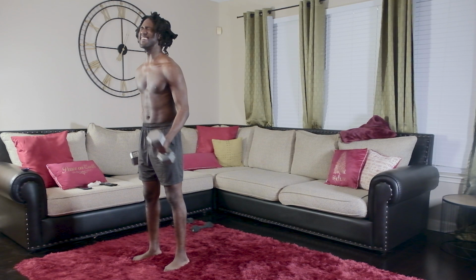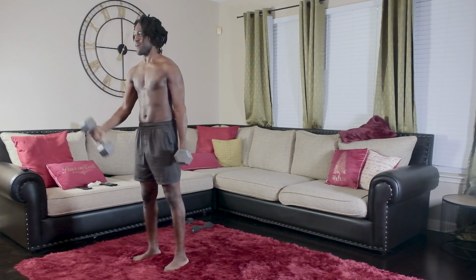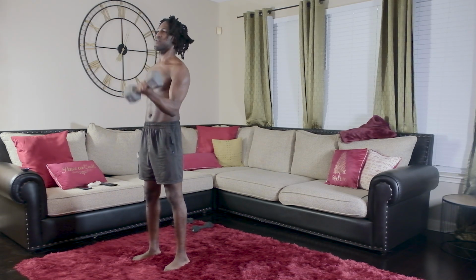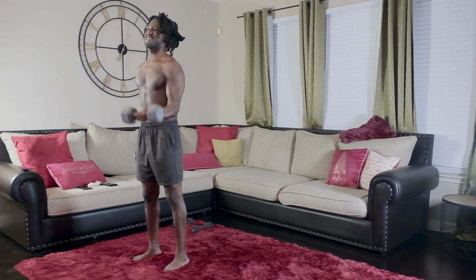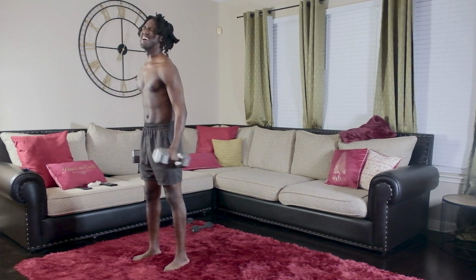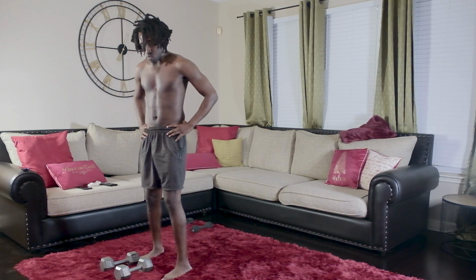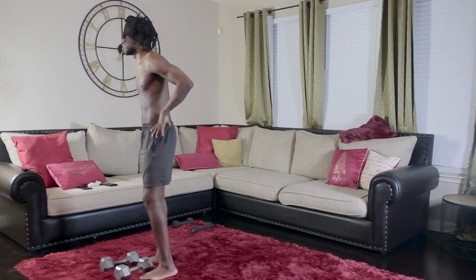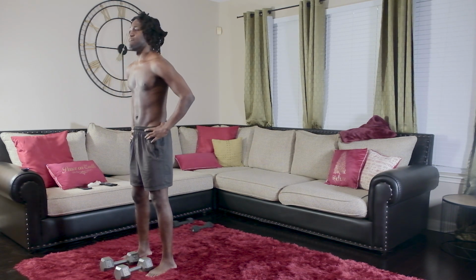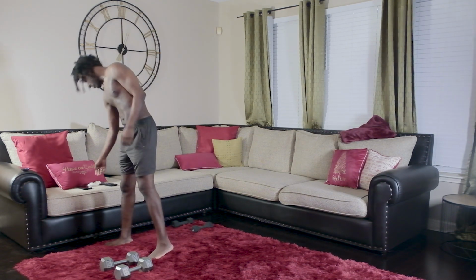Don't swing too much. Try to keep your body nice and still, best you can. Don't be doing all that. Yeah, I'm gonna need a quick break. Holy shit. Whew. I'm messing up.